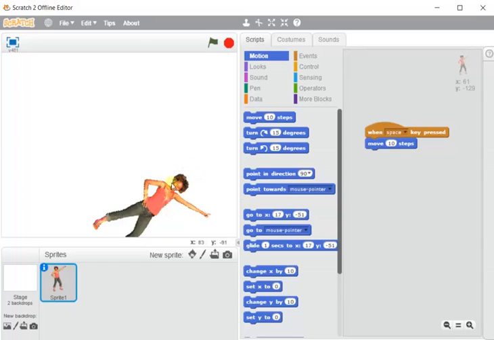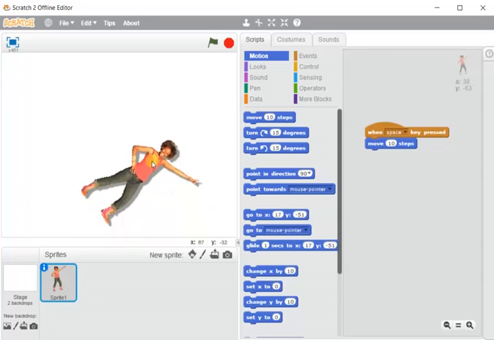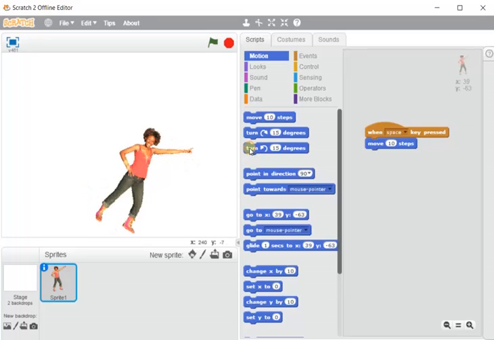As it is in inclined position, so each time I hit the space bar of the keyboard, it will move 10 steps forward in this position only. At this angle only it will move 10 steps. Okay, let me bring it back to the normal position.